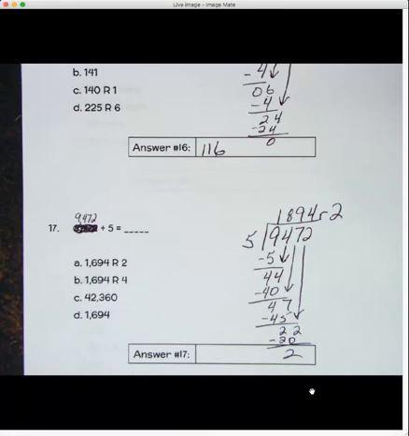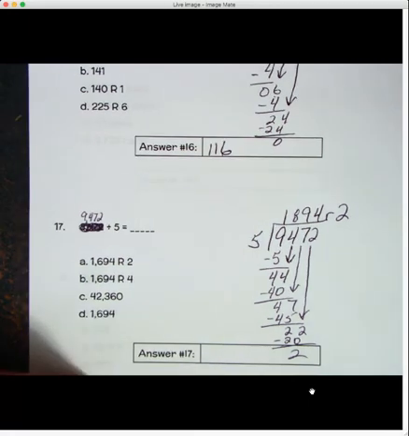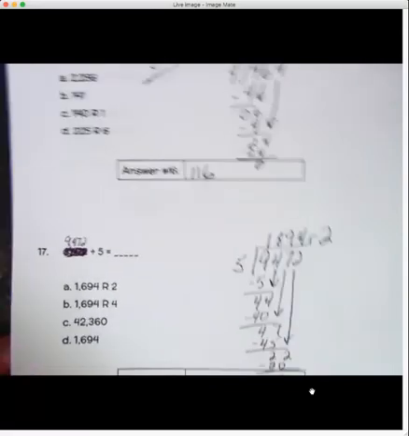So, hey, if you want to pause the video and try to work out these longer division problems and then see if you get the same answer as me, you can look and see where you missed it. That might be a good way to practice for tomorrow's test. Pause the video and try to work it out and see if you can get it. And you can see what the correct answer is and see if you need to fix it. If you were in class, that's what I'll be having you do anyway.